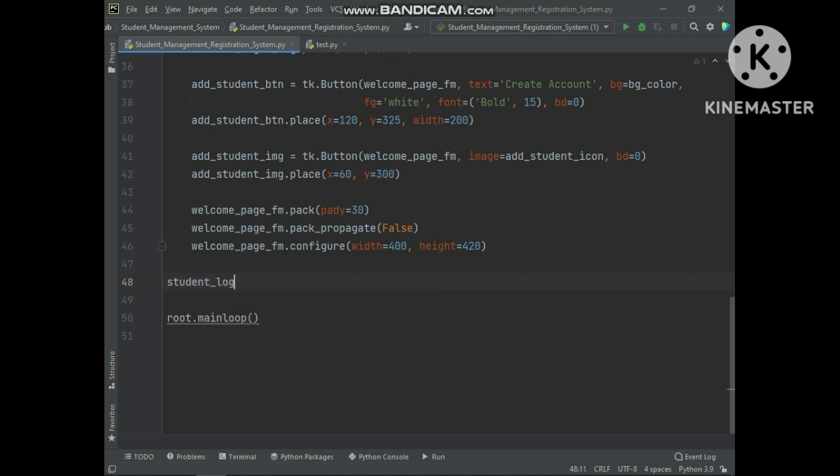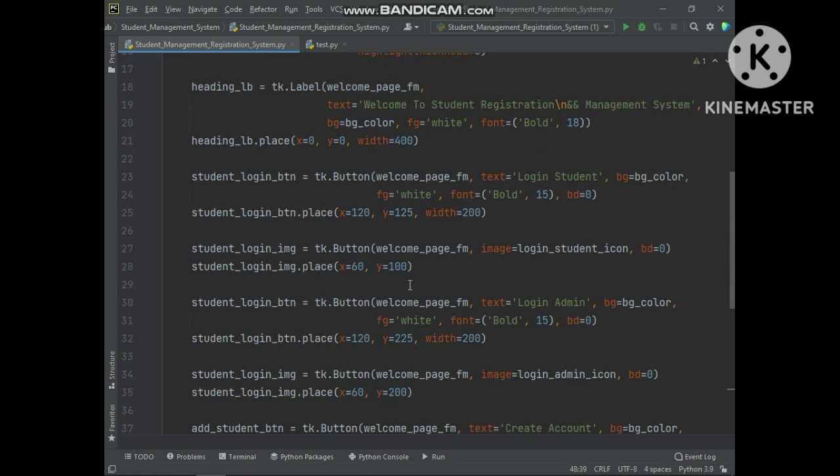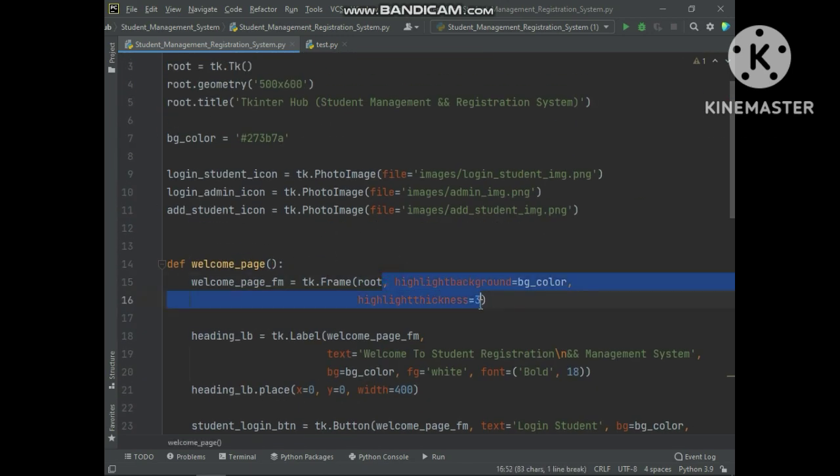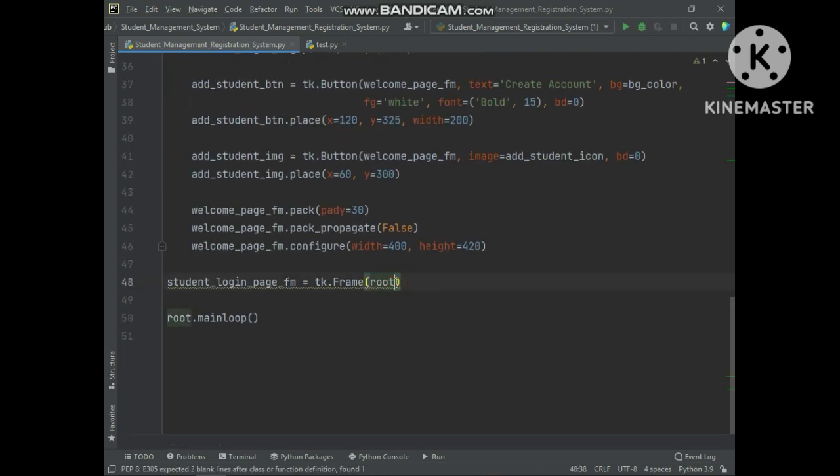Here I am creating a frame for the student login page. Here I will do the same thing in the student login page, simply these attributes will add a color border around the frame.